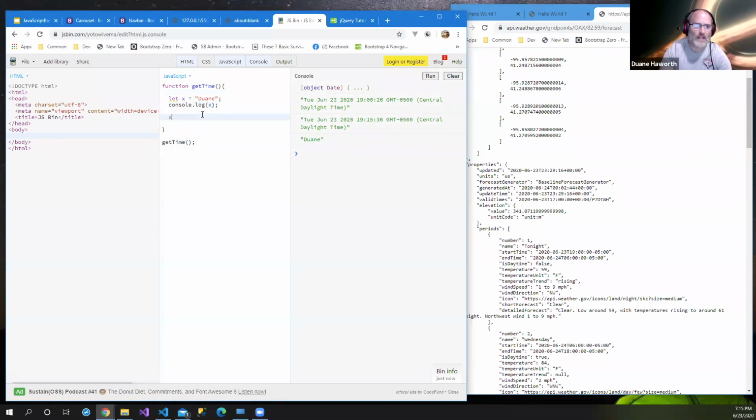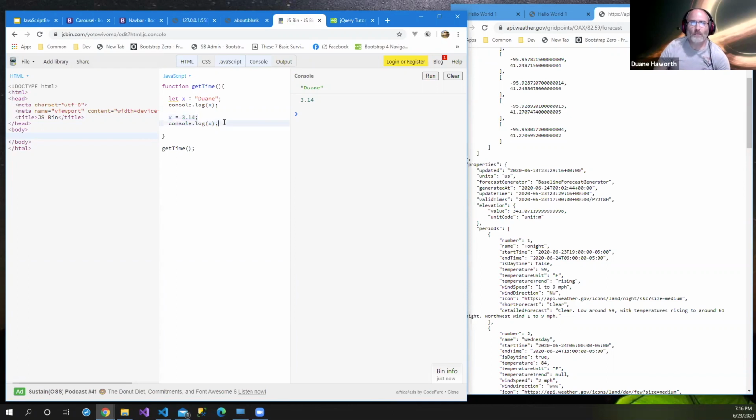Now I'm going to say x is equal to 3.14 and spit that out. When I say spit it out, I mean put it on the console. So I'm going to clear and run. I'm using the same x variable as Dwayne, and then on the next line I'm changing that value from a string, Dwayne, surrounded by quotes, into a number. Other programming languages won't let you do that. Your Java, your C#, your C++, your C, your ActionScript, it's going to say, wait a minute, you said this was a string, you can't turn it into a number.